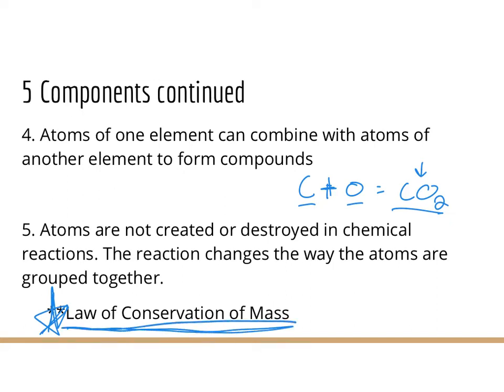So the law of conservation of mass says that we cannot create or destroy atoms in a chemical reaction. So if I perform a chemical reaction, I'm going to have the same mass that I started with at the beginning and the end, which means I have all the same atoms at the beginning of a reaction as I have at the end. This is going to be a really important idea when we get to balancing chemical equations. It's important that you understand everything that you put in at the beginning still exists at the end. It's just rearranged itself in some way.